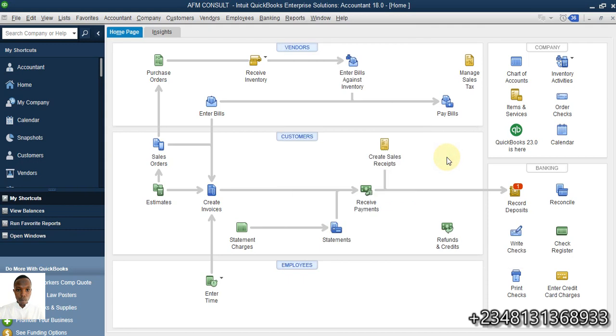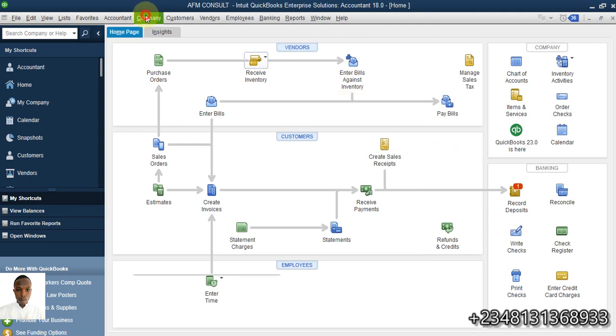So I think with this simple illustration, we've been able to understand how to run a budget on QuickBooks. Mind you, I made use of January, February because I did some transactions for illustration.